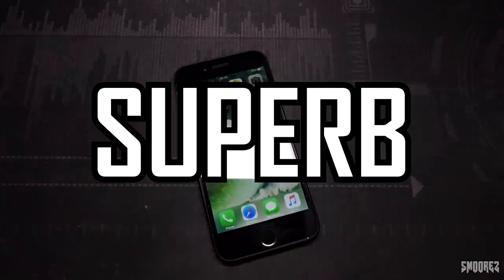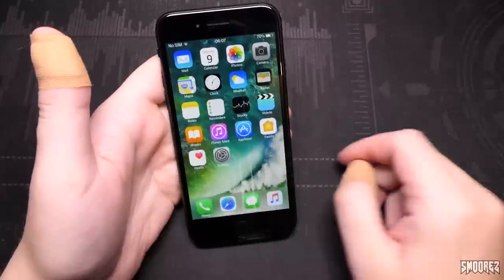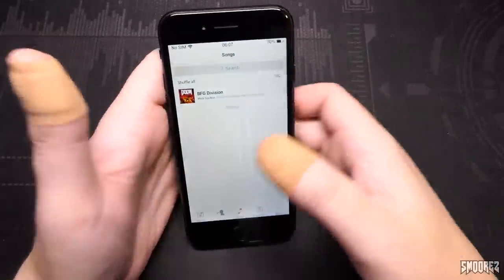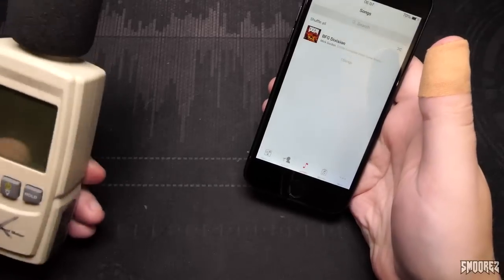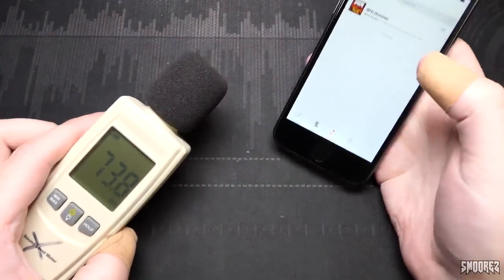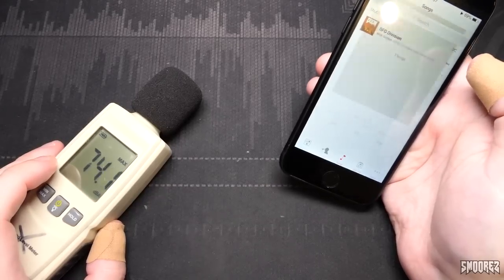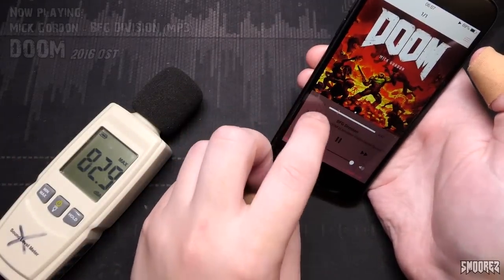I give up. I give up, man. I give up on this thing. It doesn't want to even do anything. All right, let's just try BFG Division and quickly get this thing done. I want to tear this thing apart. Unusable hunk of, somewhat good, decent build quality, but it's a piece of crap, man. This is infuriating. BFG Division all the way up. Maximum. Here we go.